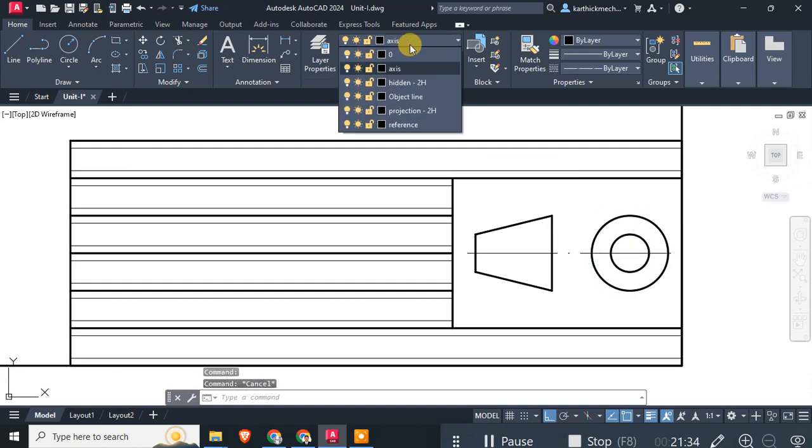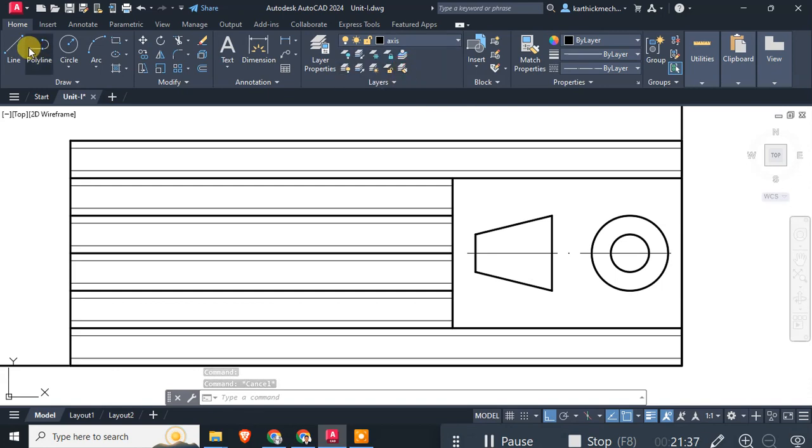I'm just going to use the axis line to draw a vertical line.